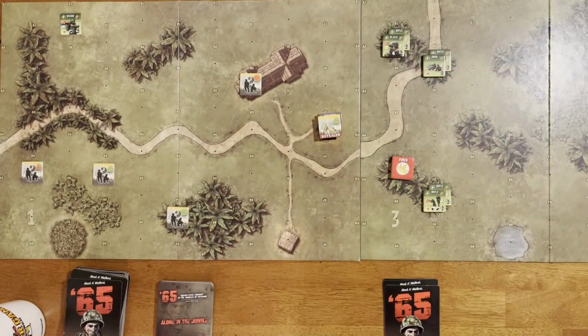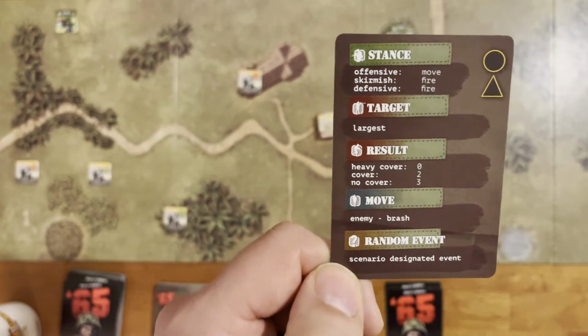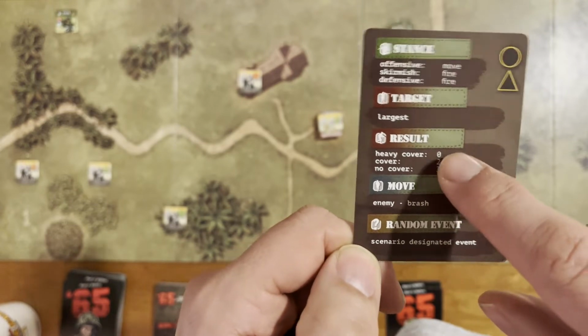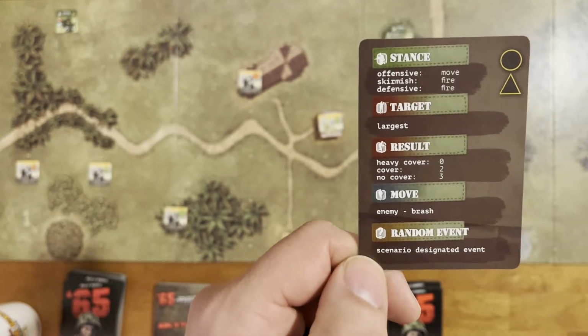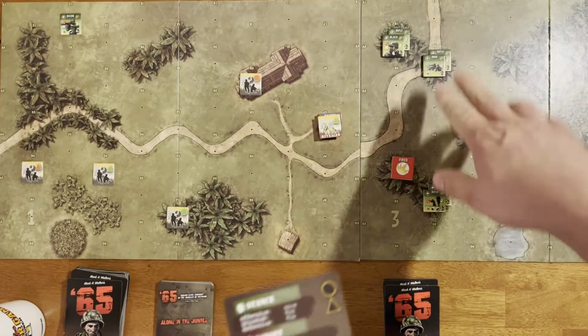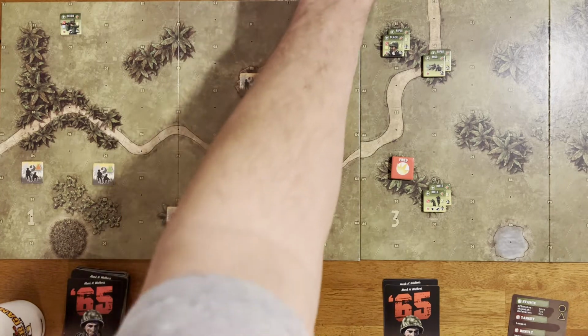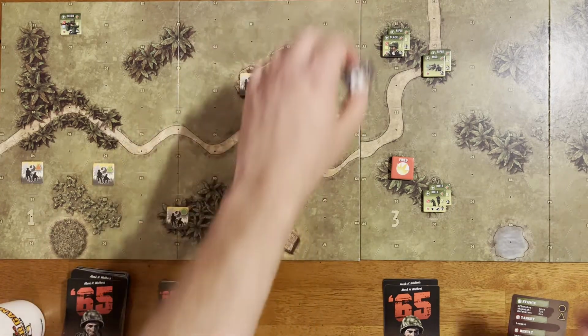Yeah, so they're in jungle. They're in jungle terrain, so that's actually cover. So the result is 2. So that's 2 hits actually. Okay. So 2 hits. So each unit is going to get shaken. So I will put a shaken marker on each unit.